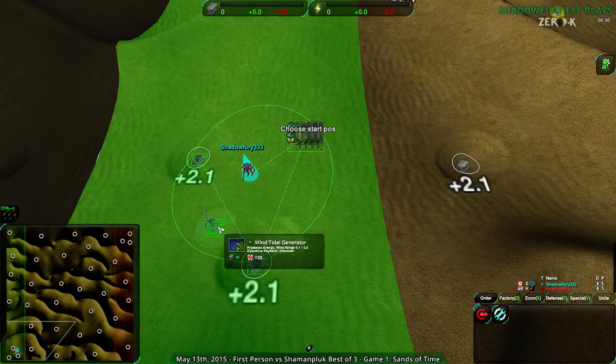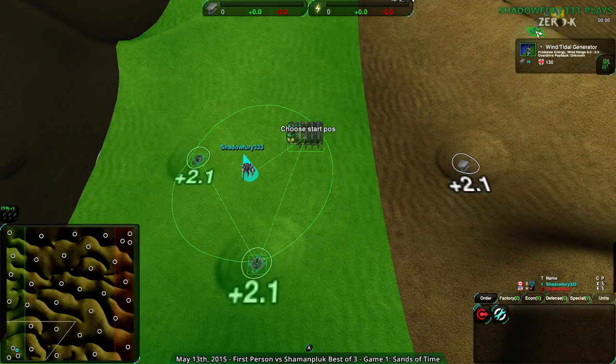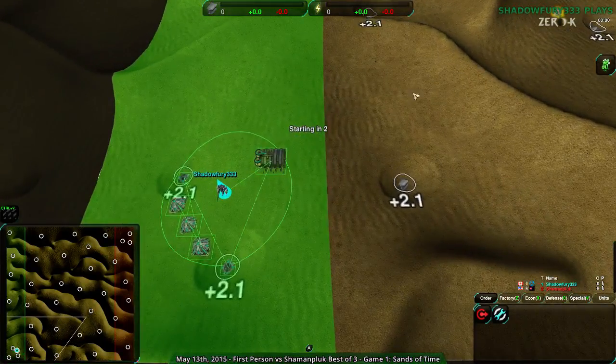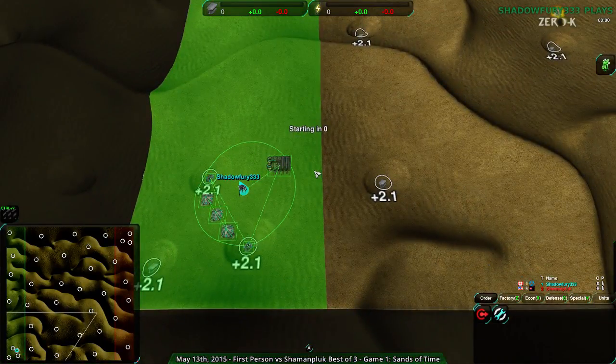Actually, how much are solo wind generators? Okay, so I don't want to put wind generators on the lower ground, I want to put them on the higher ground. And the game has begun.